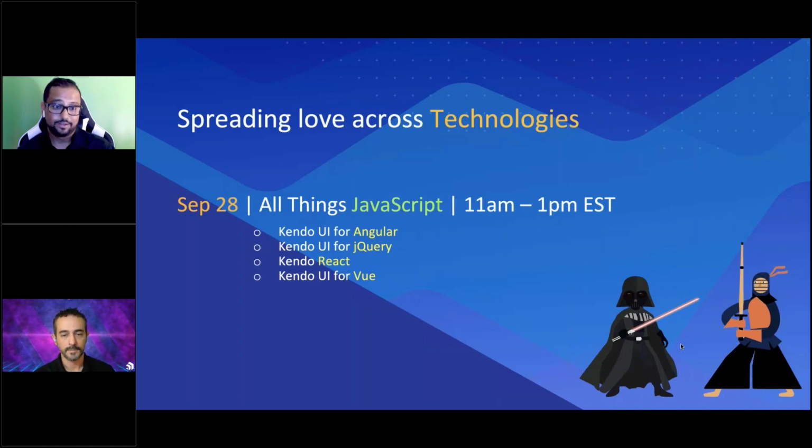Absolutely. Now, this release, in the spirit of changing things up, we actually went to the dark side first. It's not the dark side, it's just all things JavaScript. We had the UI webinar yesterday, and a lot of you showed up because this is the reality for lots of enterprises where you do .NET, but then you do your front end in JavaScript. So we had our teams go over all things Angular, jQuery, React, and Vue. That was yesterday, and like Ed said, the videos should be up right away on YouTube.